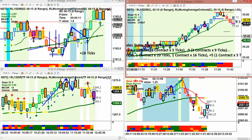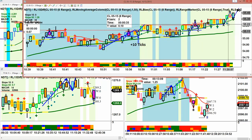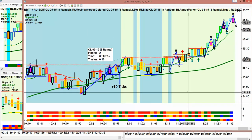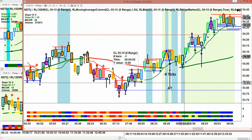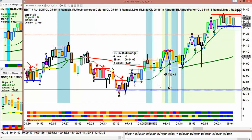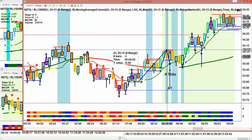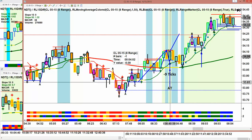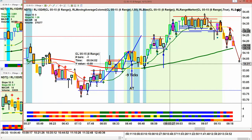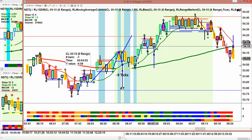And then crude. Crude had inventory today, so there are going to be a million candles. Here's the first trade we had, almost right after the room opened — and it just didn't work. Perfect trade: moved to the upside, retracement — no reason this trade shouldn't have had a continuation long. Not every perfect signal works. The auto trader took it as well and took a loss. This was a potential trade to the upside coming off consolidation; I stood aside because I didn't like the size of the candle body, but in retrospect it might have been a nice trade.